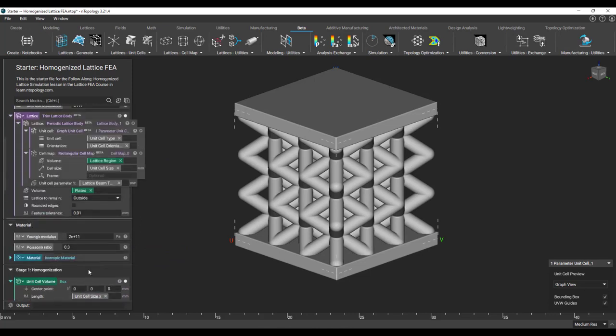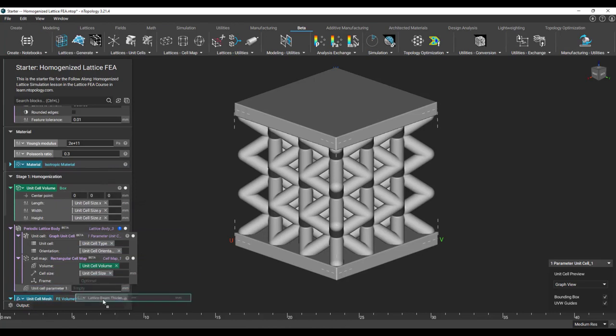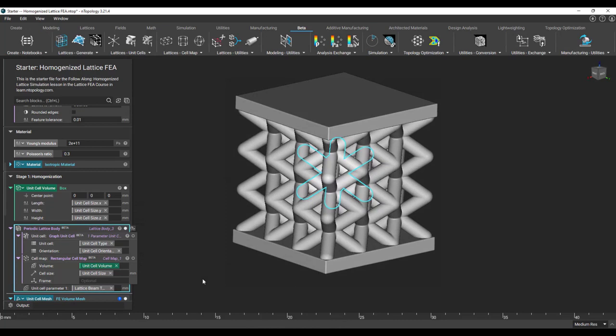In here, we'll also grab the beam thickness variable for our unit cell parameter 1, which is for thickness. If we click on this block, we can see the unit cell we've created highlighted on the screen. I'll make this variable called unit cell and collapse this.